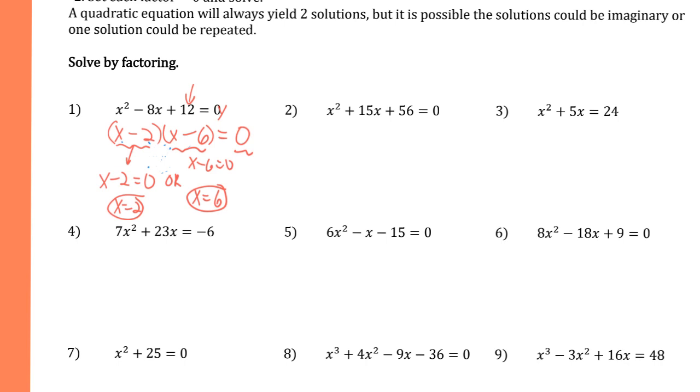What do I mean? Well, if you plug 6 into the top problem, you get 36 minus 6 times 8, which is 48. So it's 36 minus 48, and then add 12. That should give you 0 as an answer. Also, if you plug in 2 squared, which is 4, 4 minus 8 times 2, which is 16, so 4 minus 16, and then add 12, that also should give you 0. So you factor it and set each factor equal to 0 to find the answer. Based on your factoring skills, we're looking to do that.